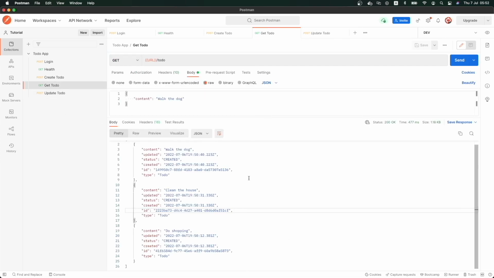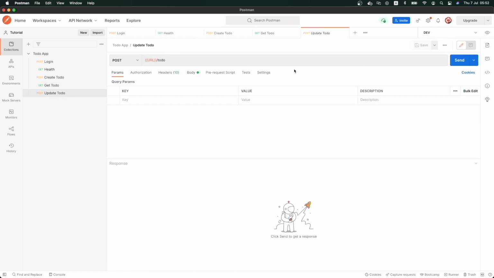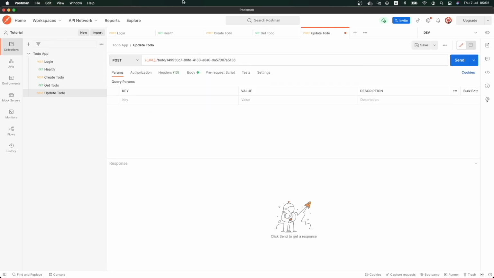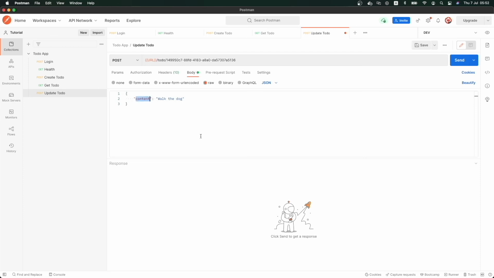So let's try to update the first to-do. I will grab the ID and put it in the path parameters right here. And if you remember, in the update to-do, I will update the status of the to-do. So I expect it to be status, and it's going to be in progress.